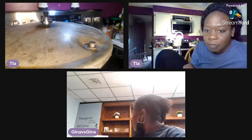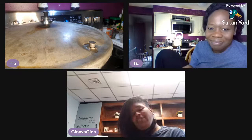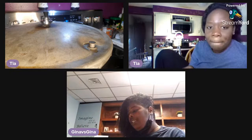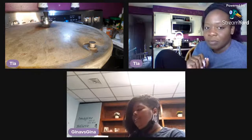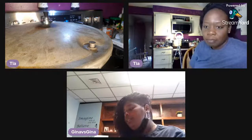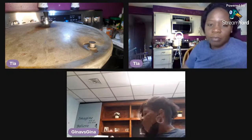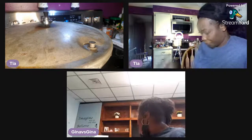Speaking of Amazon, I got some stuff. I told you I get my Amazon packages delivered to the job. But I ordered some, which has nothing to do with canning. I actually ordered it for seeds. If I ever wanted to swap seeds or send someone some seeds, the little baggies. Nice. So I ordered a bunch of those, and I thought these labels were going to be smaller. I ordered some labels to put on the baggies, but these are darn near the size of the baggies. And then I also ordered these metal tags for your garden, because those other ones fade after the rain and stuff.